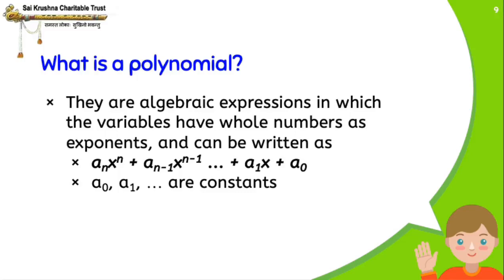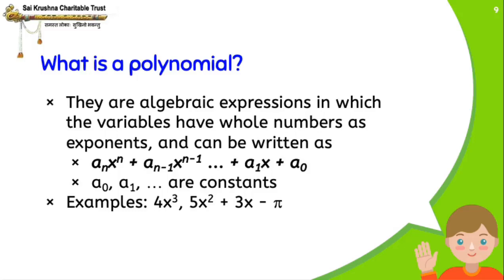The a's over here are all constants. This may look a little complex, but if we see a few examples, we will realize that it is not that difficult. Let us look at an example, 4x cubed. The important thing over here is that x has a power, and that power is 3. 3 is a whole number. So 4x power 3 is a polynomial. Polynomials typically have many such powers of x which are added together. For example, I have 5x squared plus 3x minus pi.